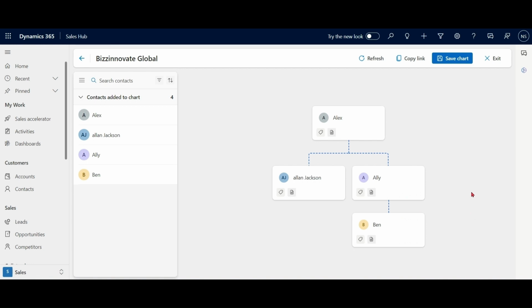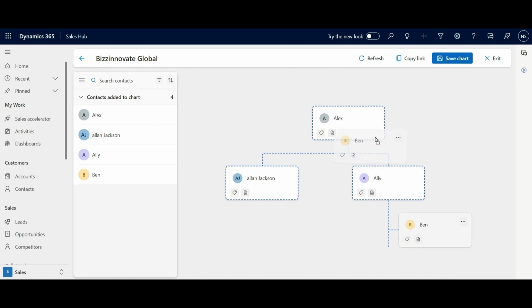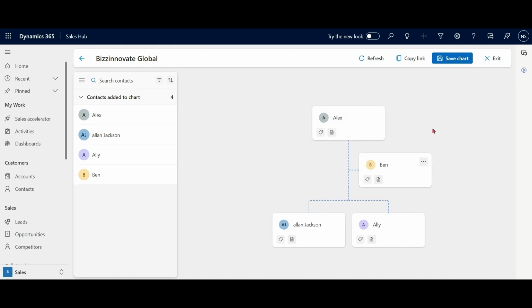As per this hierarchy, Alan and Ali report to Alex. Let me explore more options like set assistant. So Ben is assisting Ali now. In case I want to move in hierarchy, I can do it from this chart itself. Now Ben is assisting Alex.